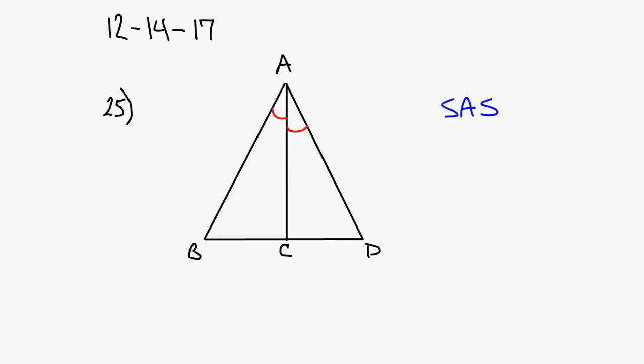So side AC is in both triangles. So you've got a side, an angle, and you need another side to be congruent to a side, angle, and another side. So the other information that you would need in this case would be that AB is congruent to AD. These two sides with the two tick marks on them would have to be congruent to each other to use side, angle, side.